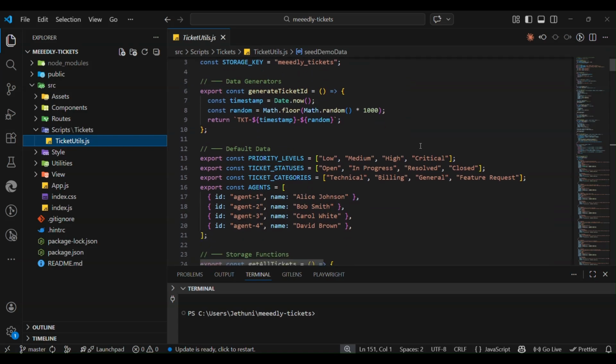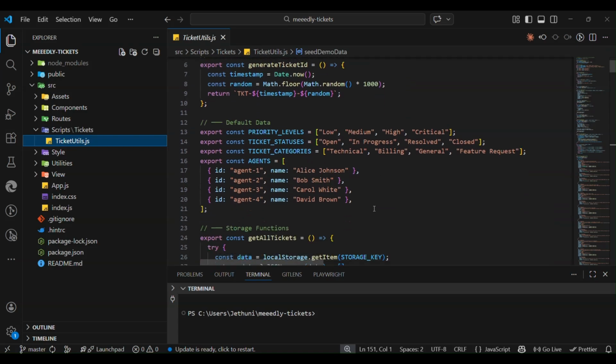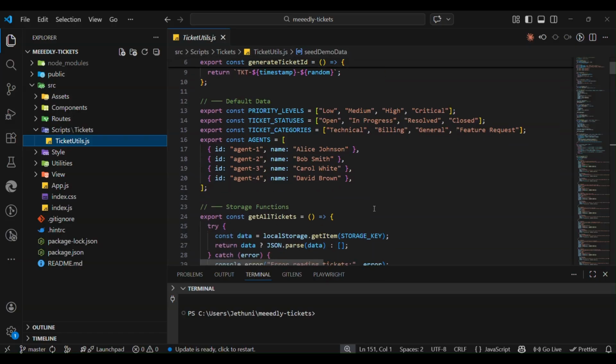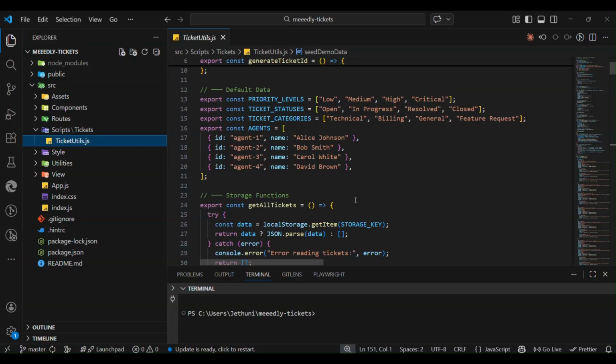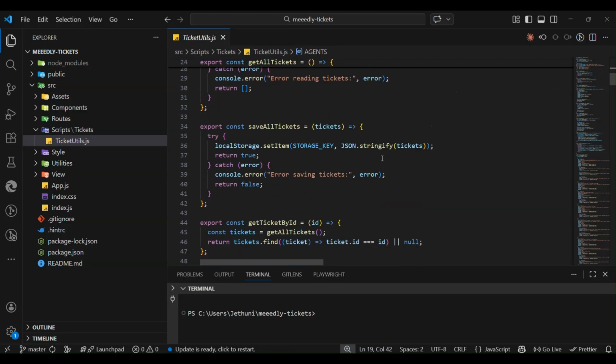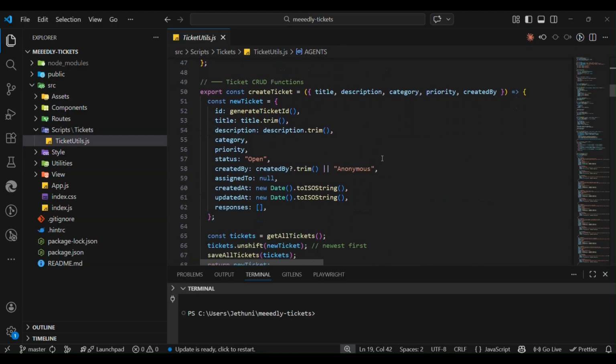So we do have some staff data, default data. Since this is an assignment, I have done demo data, but for a real project we can store the staff data over here and give a specific ID. Also there are functions, as I said earlier.